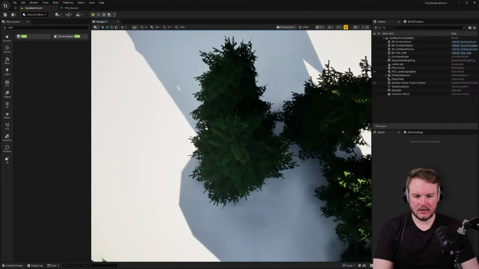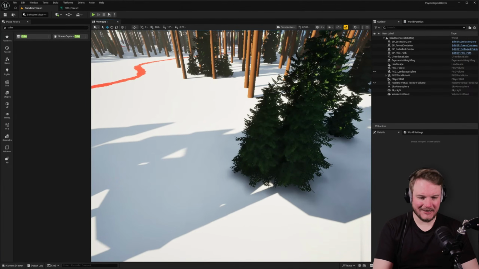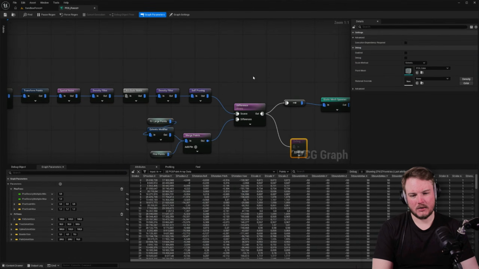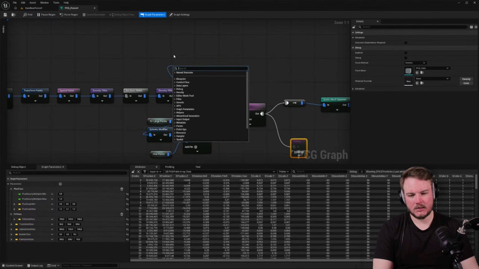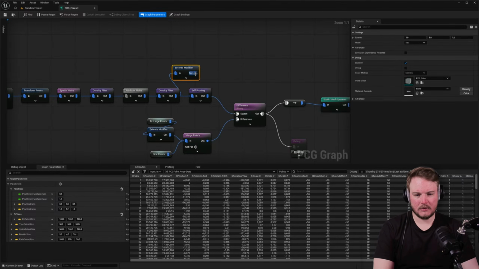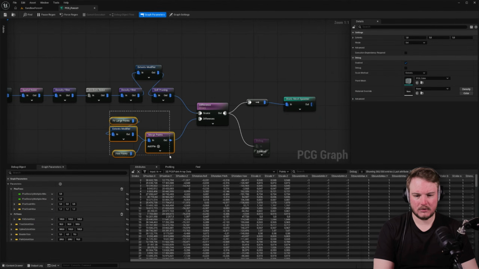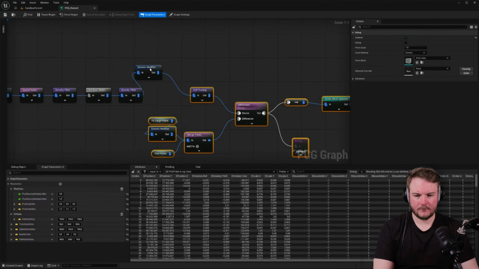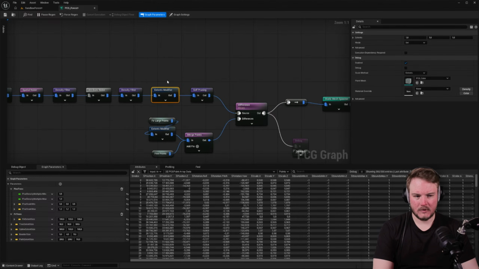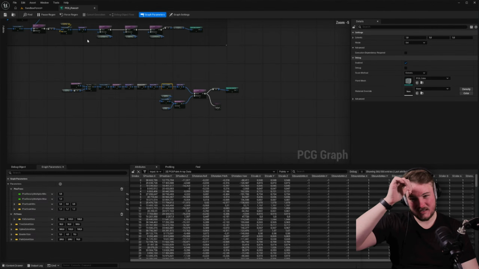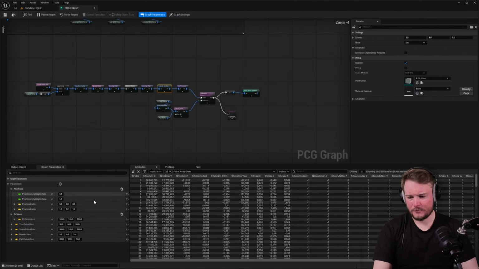I might have to extend the extents of these. I don't want them to grow that close, or do I? No, I don't. So all I need is an extend modifier. There we go. Add that to this. Kind of same as the other tree. I should probably make a variable.